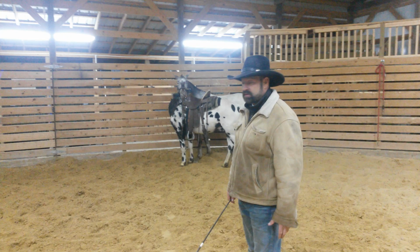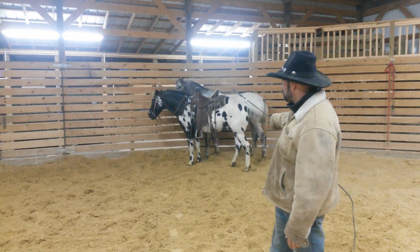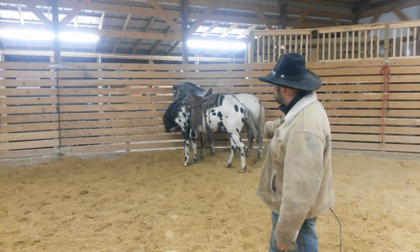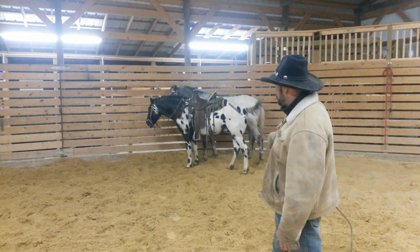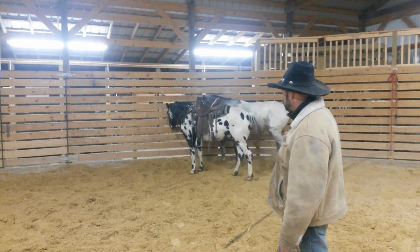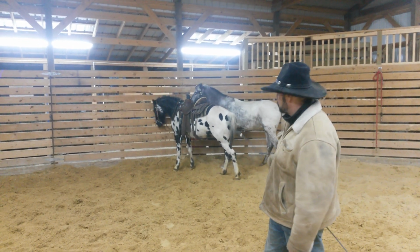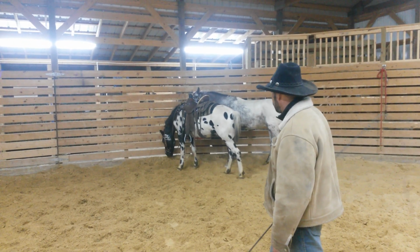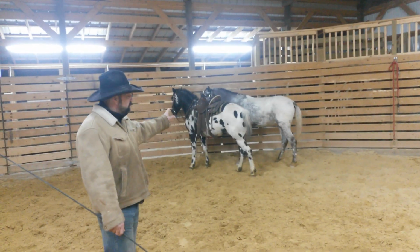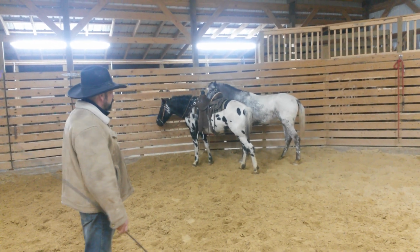We're going to create that situation for him. See, look at that, you see how he's leaning his neck on that horse instead of being aggressive? In a wild setting, in a pasture setting, horses putting their heads on each other's necks, that's how they work it out. That's an acceptable way of doing it, much better than kicking. So that's what we're looking for right here, a gentlemanly way to do the posturing versus just being a jerk and kicking.